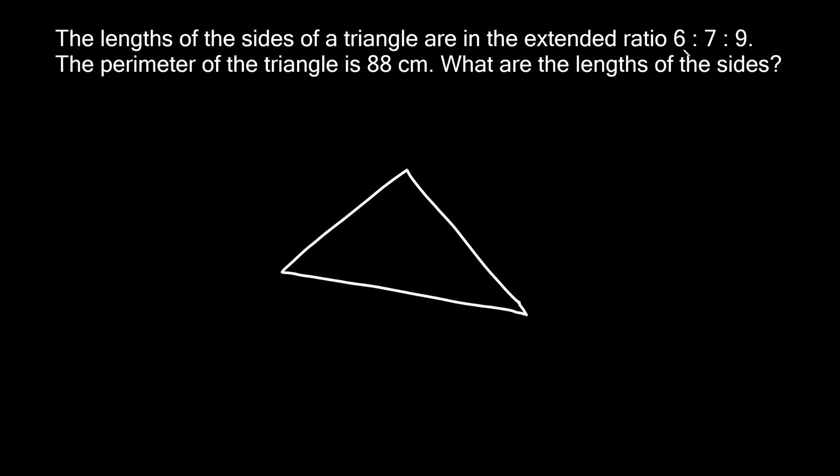Okay, so we can relate them using 6, 7, and 9. So we can basically set this up as saying this side is 6x, this side is 7x, and then this bottom side is 9x. And the reason we're adding all these x's is because we don't know what the actual lengths of each of these sides are. All we know is that the ratio of all three sides is 6 to 7 to 9.